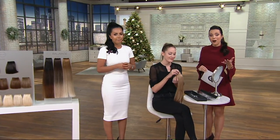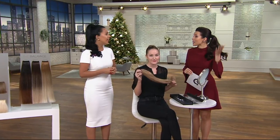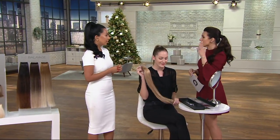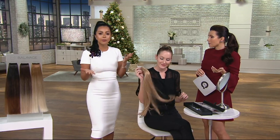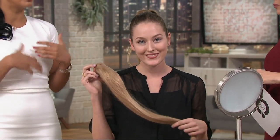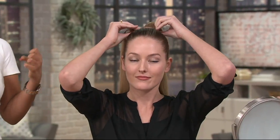I wear Bellamy so often on air and I don't normally tell you every time I have it because I have it in all the time. I do the clip-in extensions, I wear the ponytails. I find that this has actually saved my hair because I don't have to heat style it — I just flip it on. And it's 100% human hair, which means you can style it exactly how you want: flat iron it, curl it, cut it. It feels like an extension of your own hair.